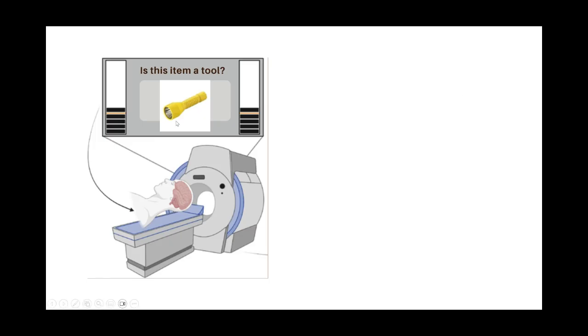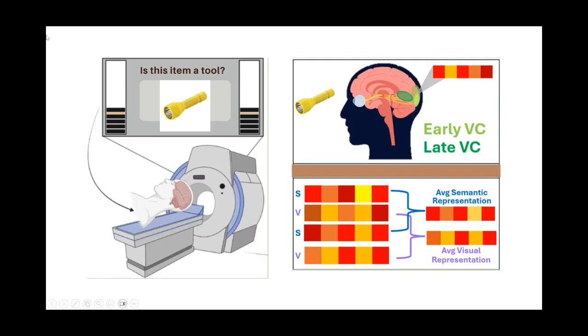And once I do that a bunch of times for every image, I end up with four presentations of each image. Twice it's presented with a semantic question, and twice it's presented with a visual question. And that allows me to get basically these patterns of activation, or these little squares that you're seeing here of activity in these brain regions. You can think of these as the representations for those objects in those brain regions under these different task conditions.